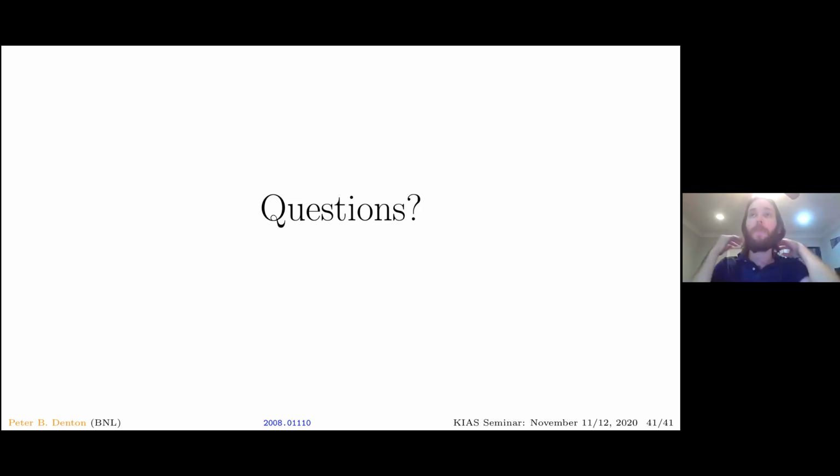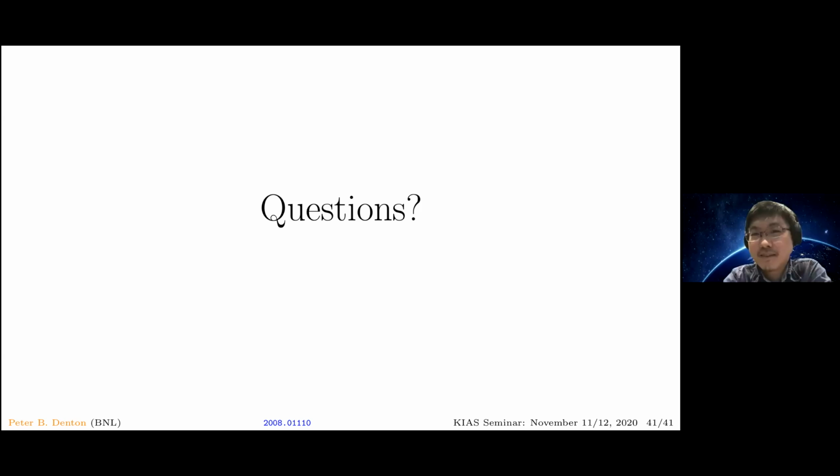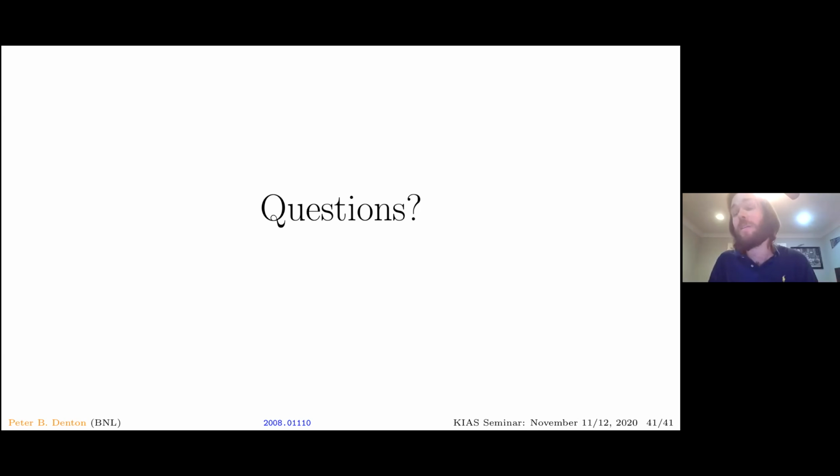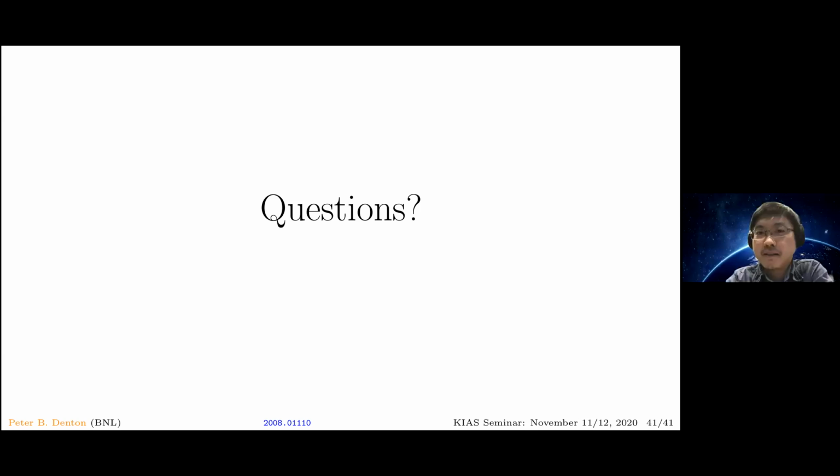As for scalar, people have looked at this and it looks pretty much the same. The parameters in terms of whatever your UV complete model are going to be different, of course, but the phenomenology in terms of oscillations is pretty similar. But most people do vector, so that's what we did. I think it works with vector, and it may well also work with scalar, but it would be interesting to see that. Yeah, I see. Thank you.